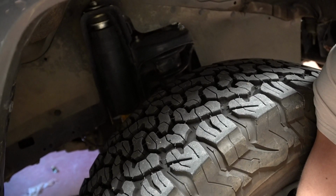So I guess next on the list is suspension. Now I've got 2 inches of Old Man Emu lift in here, and to be honest I wouldn't really go any higher. My reasoning for this is that Landcruisers are already tippy as it is, and the higher you lift it, the higher the centre of gravity and the more likely you are to roll over. I think this generally applies to any vehicle. My personal choice is to get the largest tyres you can with the lowest lift possible, purely for the reasons I just mentioned. Hence why if I did go to 35s, I wouldn't get an extra lift, if I could get away with it. I'd rather cut guards than lift it higher.